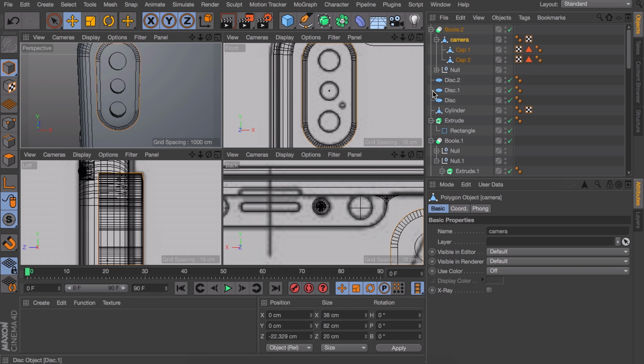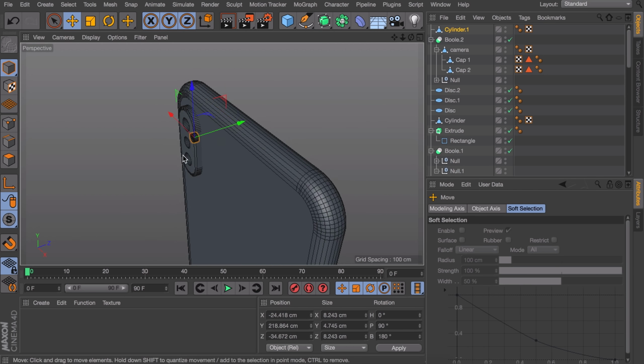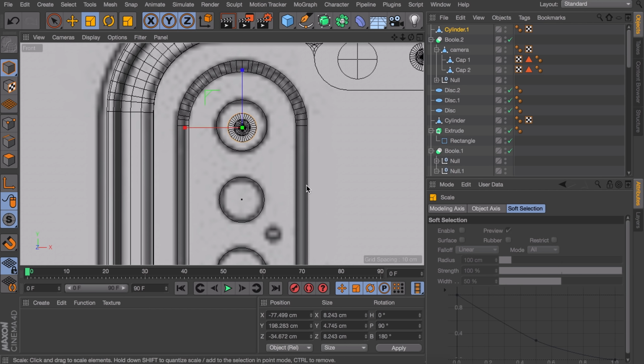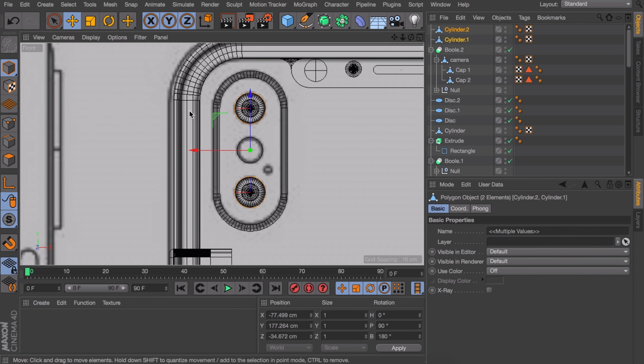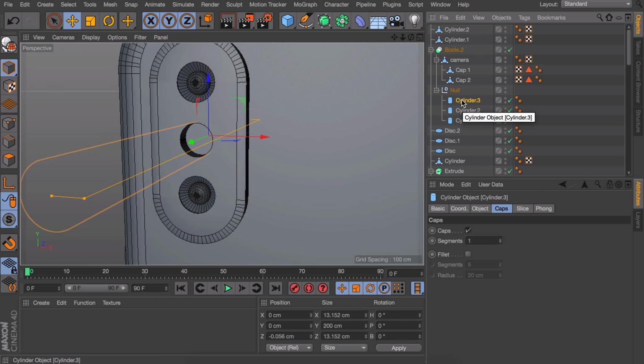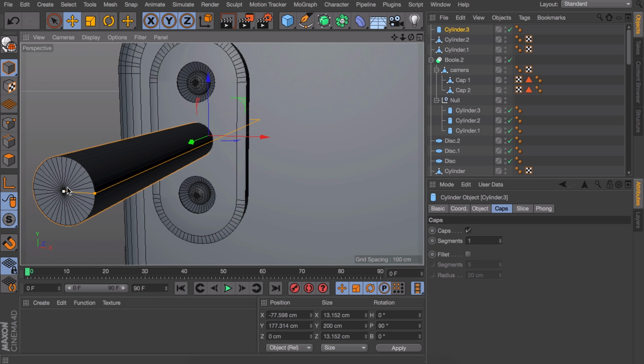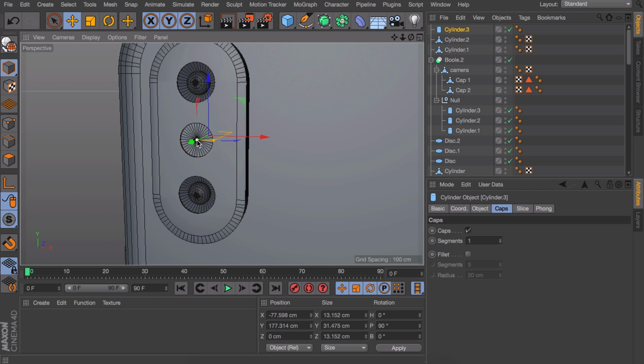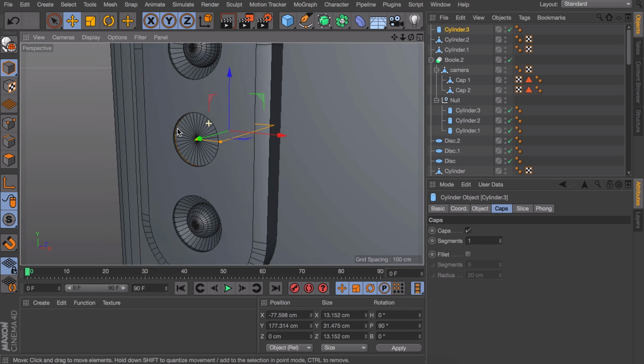For the lenses, I guess it is just the easiest to find this one at the front and copy and paste it so we can rotate it around and put it in place. For the centerpiece, it will just be the flash. So I will search the cylinder we used to make the cutout and paste it outside of it. And this will be textured later on to be the flash object.